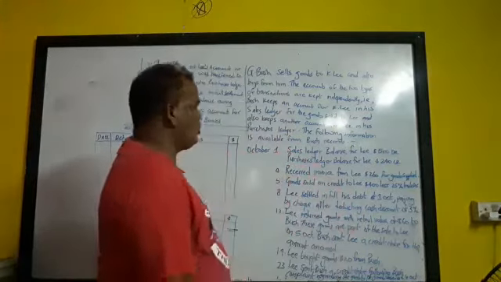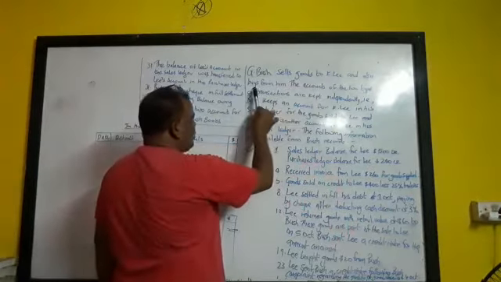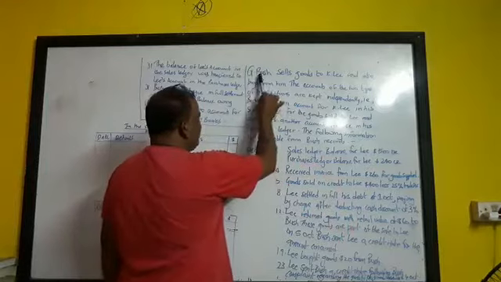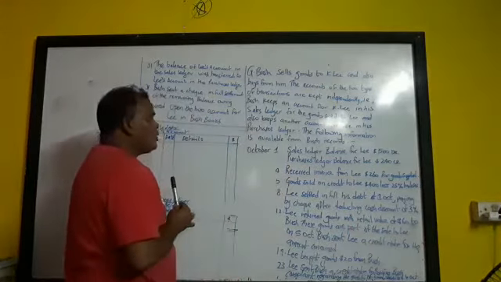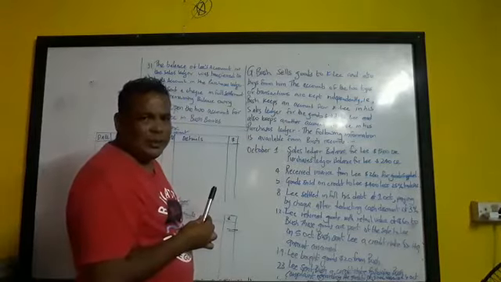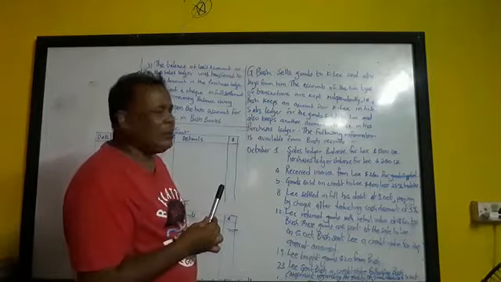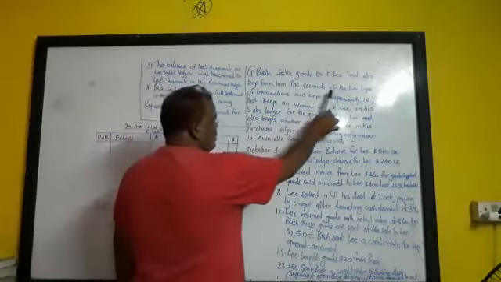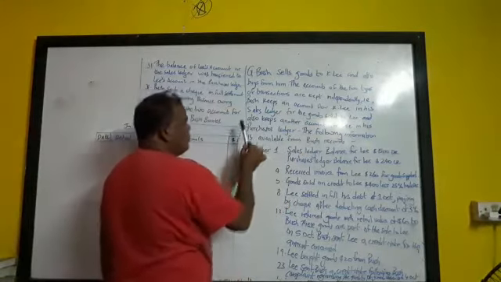Now let us see this question. Bush sells goods to Lee and also buys from him. So Bush is selling goods to Lee and also buying goods from him. At times Lee is a debtor of the business, a trade receivable, and at times Lee becomes a supplier of the business. The accounts of the two types of transactions are kept independently.